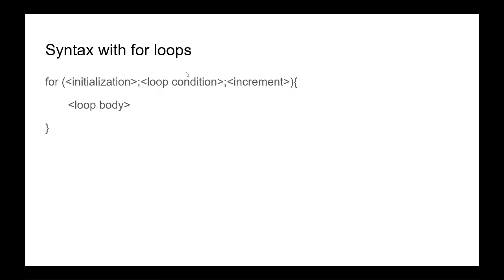So this is the syntax with for loops. Huzzah! We start with for. It's a for loop. And then in here we have what tells us how many times, how fast, of the loop. The initialization is usually a variable, usually an integer, that tells us what the starting number is. The loop condition is basically the loop will keep going as long as this condition is true. It's got to output a boolean, true or false. The increment affects the initialized variable.